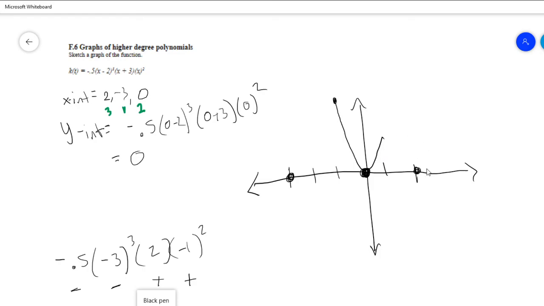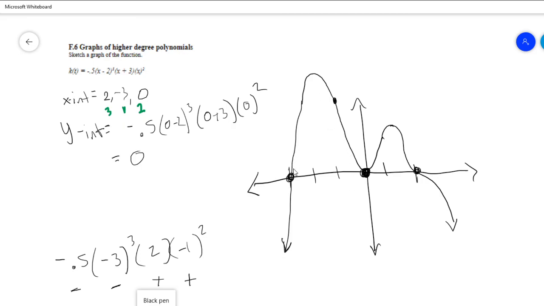Okay, we keep going. At some point it goes up, right, because of the bounce, but it's going to come back down. And we go to this intercept at 2. The multiplicity of this intercept is 3. Now, if your multiplicity is odd, the function is going to cut through the line. See how I cut through the line? Because it's odd. Just like over here, let's look at the left side. It's going up, it's going to come down at some point, and our intercept at -3 is multiplicity 1. That's odd, so it should cut through. And here's our sketch of the function.